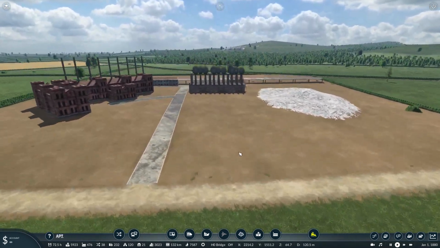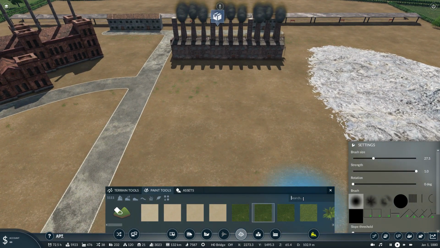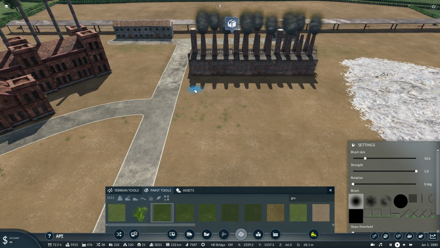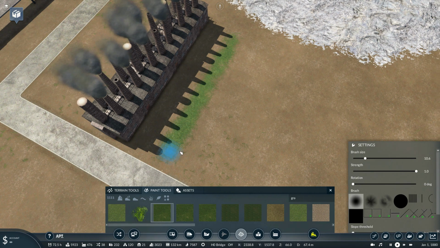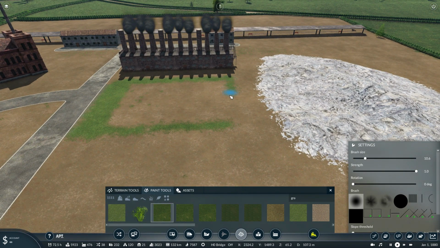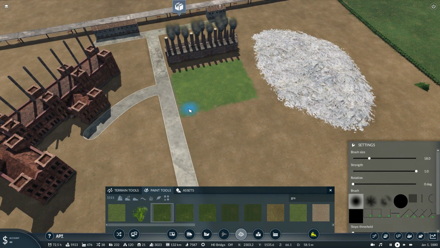And obviously the other thing we need to put in, which I am going to put in, is going to be the industry itself. But I'd just like to put some grass back in. Here we go. Nice and small. We'll just put the grass back in. There we go. A nice patch of grass along here, just to give it a bit more of a feature, you see.